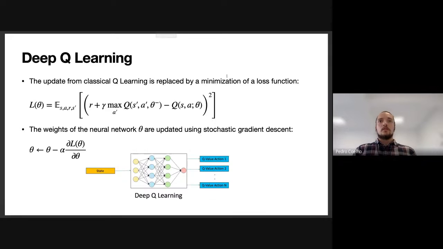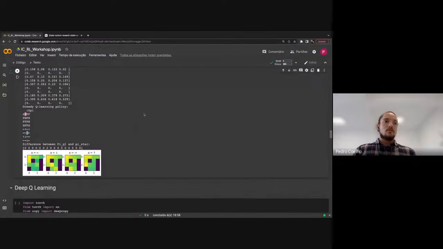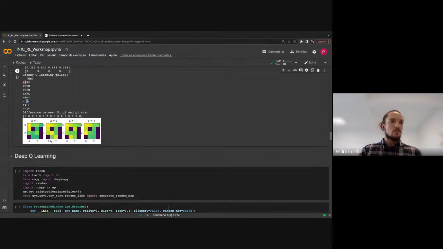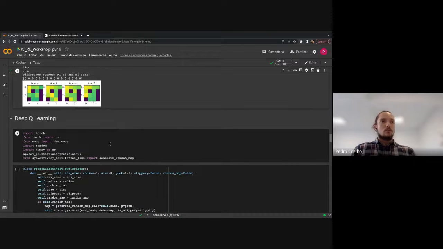Okay, so the code for this is a little bit more involved. I forgot to mention, but here you have a heat map for states that were visited more often and which actions we took next. You can see that the most visited state is the beginning, obviously. But basically this is just to be able to see something about the results. So on to deep Q-learning.